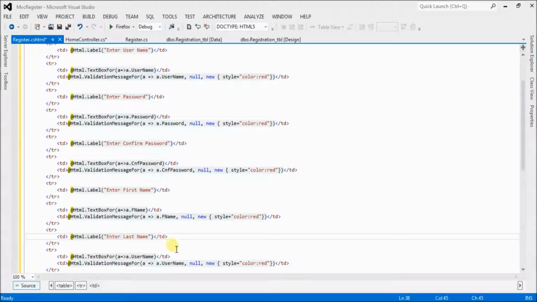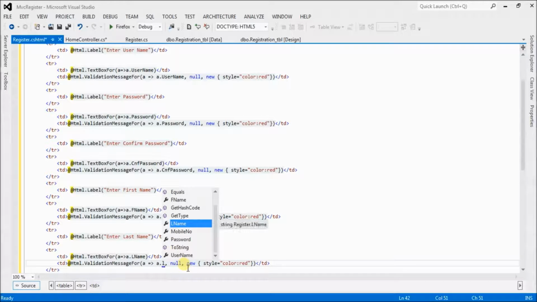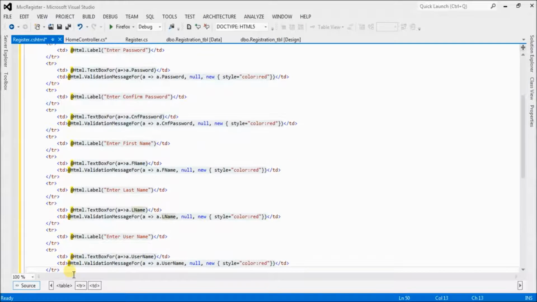Last name, a.LName. Email ID, a.EmailID, a.EmailID.